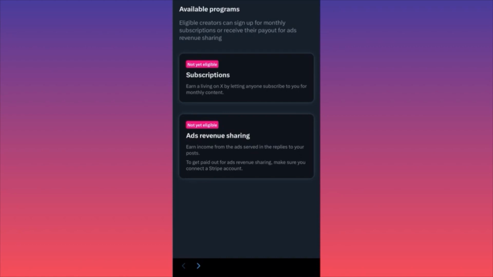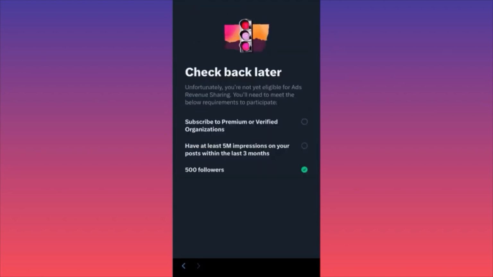The second option, where I believe the more money is, and I've seen a lot of people reporting a lot of payouts over there, is ads revenue sharing. Remember how I showed you on the opening line in the video how there are these ads that are precisely placed in between the comments of the viral post. Not only on the viral post, I would say more popular posts.